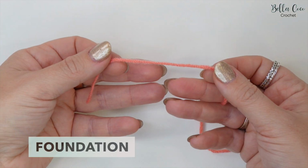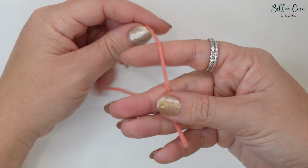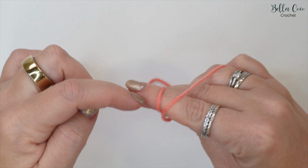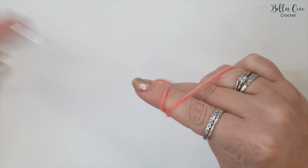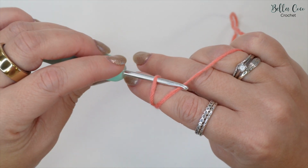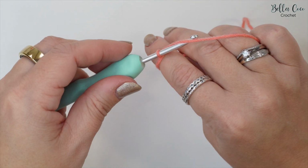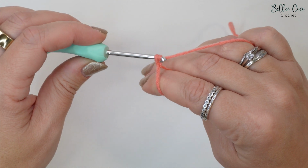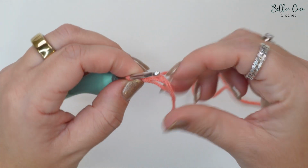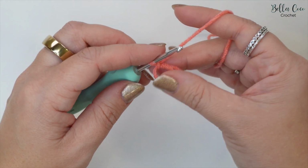So let's go ahead and start with a magic ring. We want to lay our yarn over our finger like so. Wrap it around your finger so that you have an X on the front and then you have two strands on the top of your finger. You want to go underneath that first strand and then pull that second strand through, twist your hook, and then you're going to grab the working yarn and pull it through to make a chain. That just secures it and makes it easier for you to remove your finger from the magic circle.